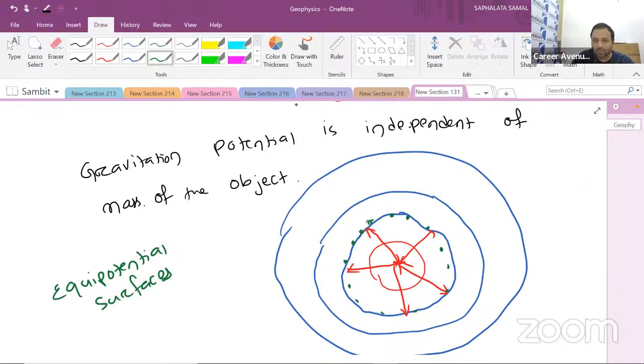Let's say this point is A, this point is B. The potential at point A and potential at point B is equal, irrespective of their mass. So when I'm taking an object from A to B, the work done will be zero. Remember the work done concept, or the energy concept. The Gangotri Glacier, Ganga is coming from high potential energy to low potential energy, or high potential to low potential. When the potential difference is zero, there is no work done.